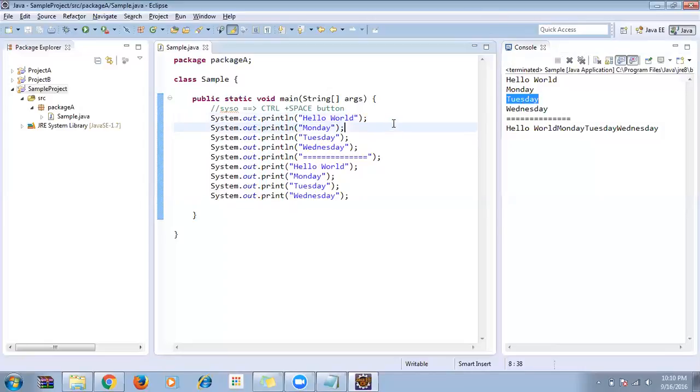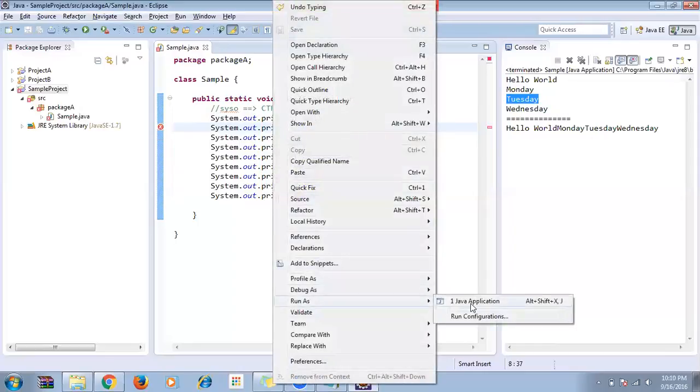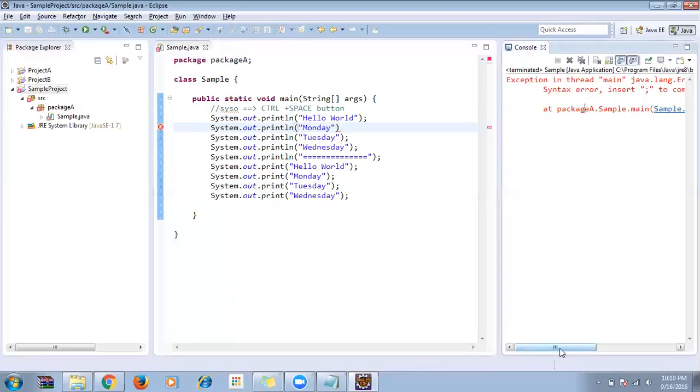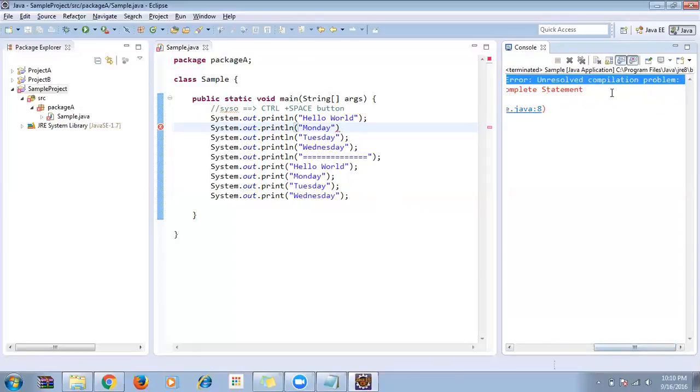So if you execute with errors, it doesn't work. For example, I'll remove this and then save the program. It's throwing me an error. Now I'll right click, run as Java application. See, "Exception in thread... unresolved compilation problem." Because during compilation I have identified this error for you, which is there in sample.java, in the 8th line.